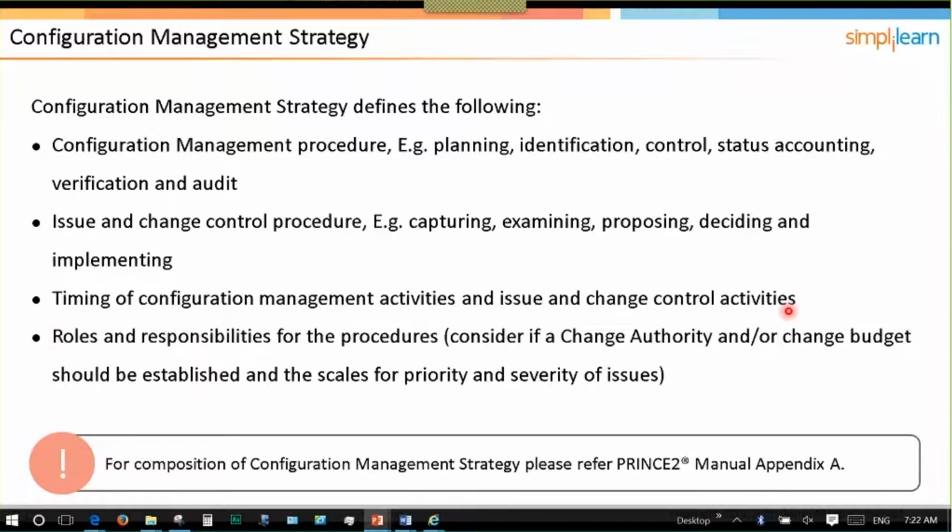The timing of the configuration management activities and the issue and change control activities. So, for example, if there's a change advisory board that's going to have to review all of the changes that are submitted, how often does that board meet? How quickly after receiving a change request do I have to respond to the person who initiated it or make a decision on it? Any of those time frames would be documented. And then, of course, any roles or responsibilities. So if I have a change authority, what's their role? What's the board's role? By default, the board has to approve all changes, but if they're delegating some of that down to a change authority or to the project manager, that would get specified.